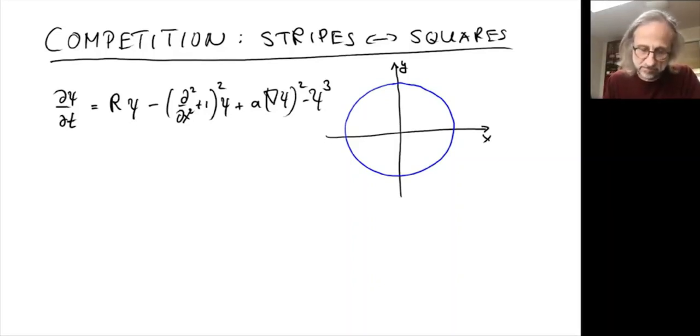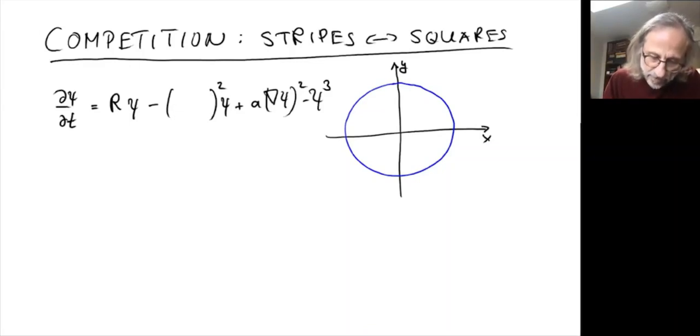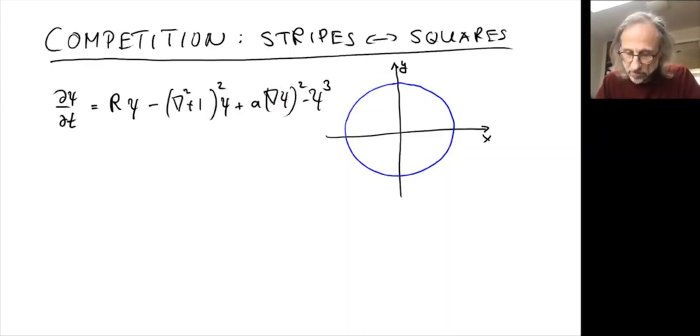So in this case, let's take an equation very similar to the one before. I only add a cubic term to it, although it won't really matter to what we're doing, but eventually it would make a difference. The more important difference is that we make it two-dimensional, meaning instead of the gradient just in x, we take a Laplacian. And similarly here, we have a gradient instead of just d by dx. And so we make the system isotropic, in the sense that all orientations are equivalent.